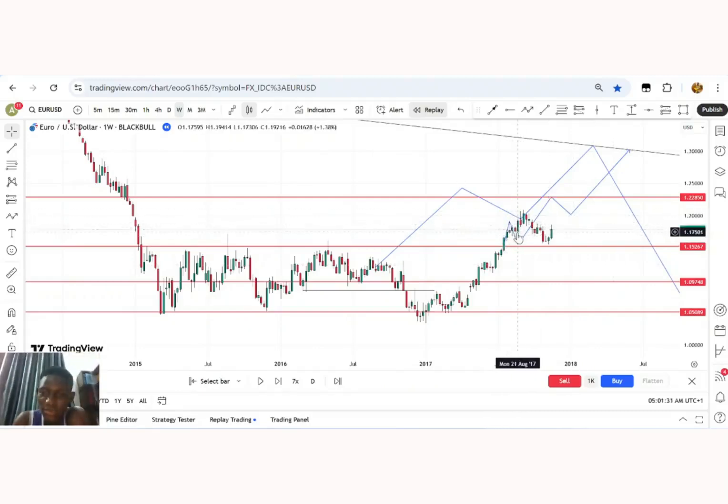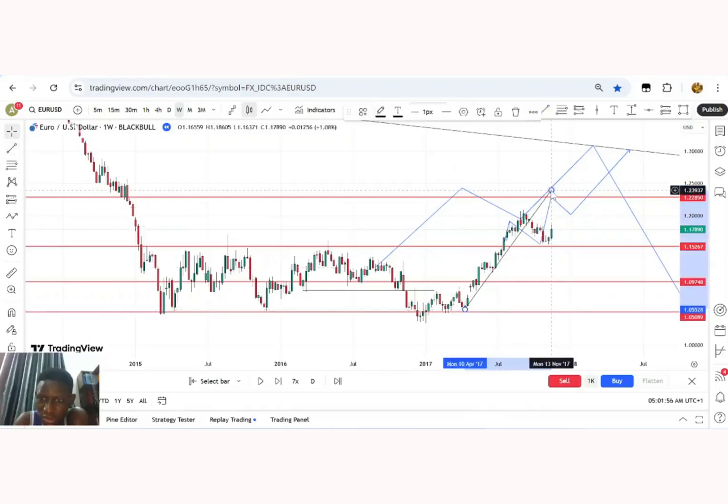So remember, this is what we did. When we saw this, we thought that this was a retest at this point, and then we took this trade so early. But if we had waited for a retest at this zone, you see, this was where it retested. Now at this zone from the higher time frame, it might not make sense for a retest, but sometimes the market just does the same.